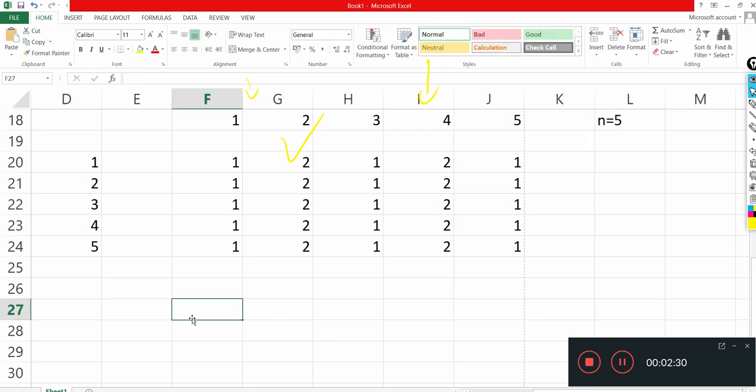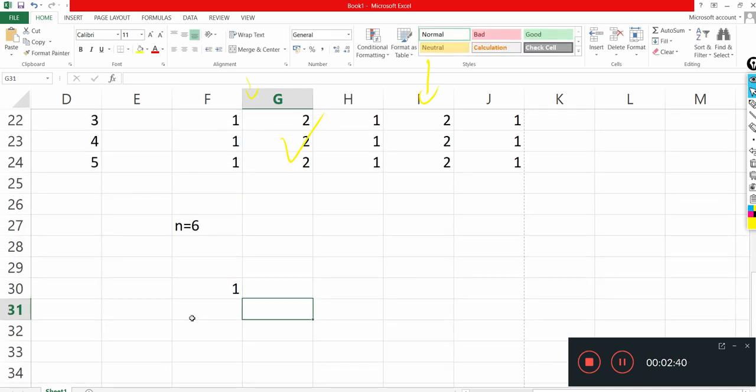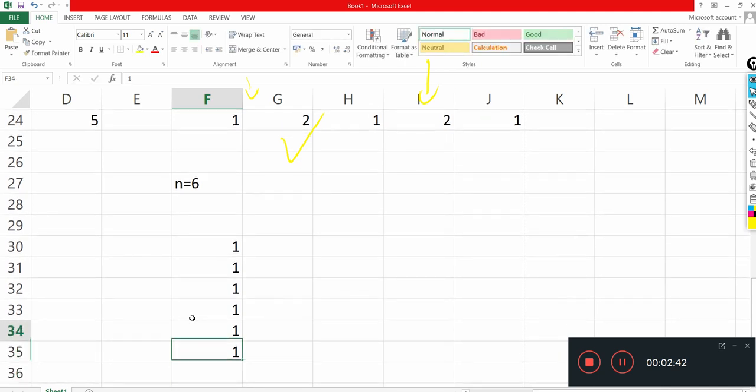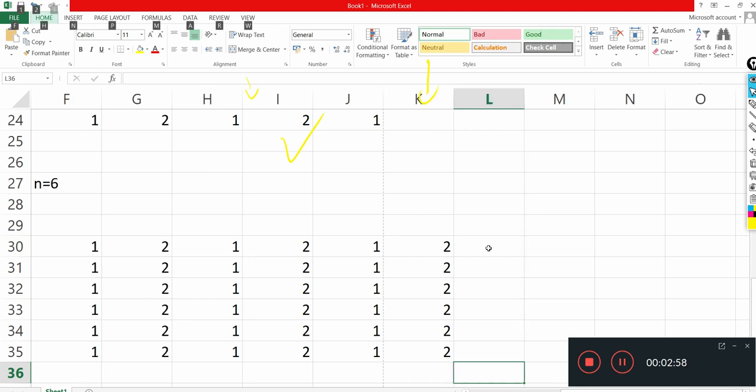Next. So let me keep this n value as 6 and let me just continue the process, guys. So again, if you look over here, I am going to have 6 indexes for sure. Yeah, this is perfect. Then again over here also I am going to have 6 indexes. Then over here also I am going to have 6 indexes. Then over here also, yeah. So in such a way, we will be getting this as the answer for n value equal to 6. I hope you got this question.